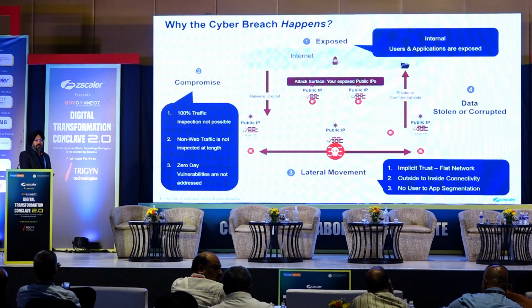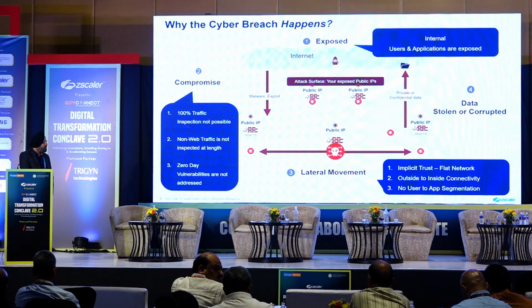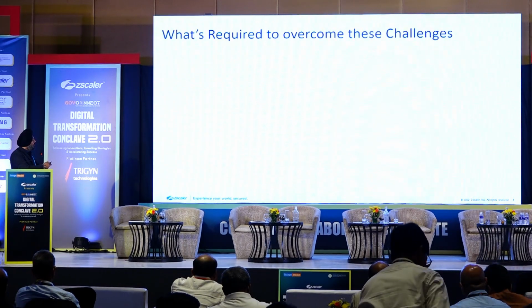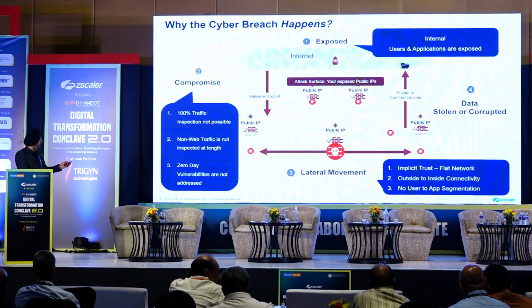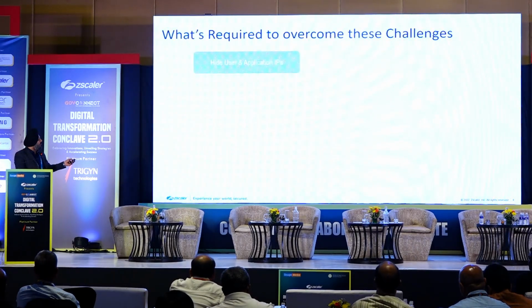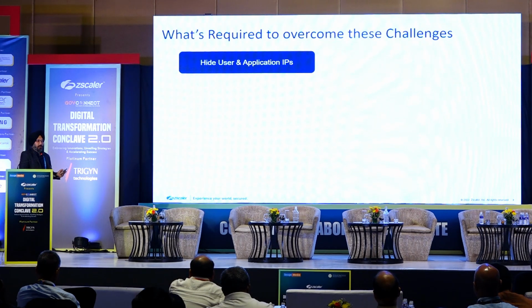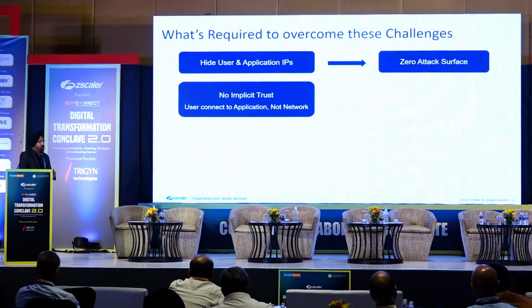Now, today, the 3 principles of zero trust which can suffice most of these things are: sorry, ma'am, there is a delay or something? So, hide users and application IPs, right? So there are mechanisms, cybersecurity solution, zero trust. It hides the users and applications' IPs so that your attack surface reduces to 0.